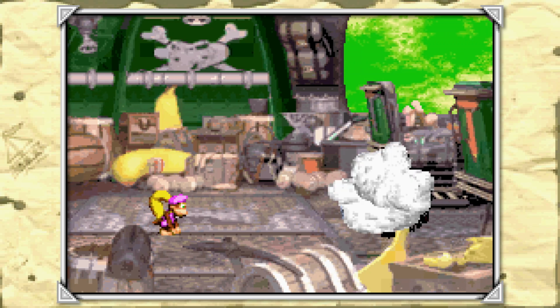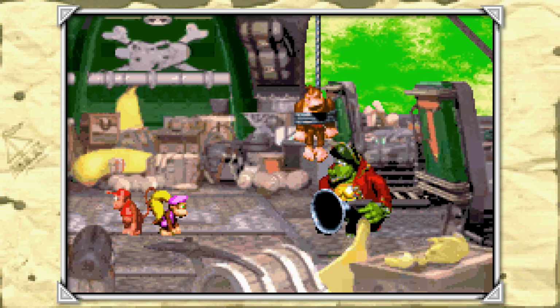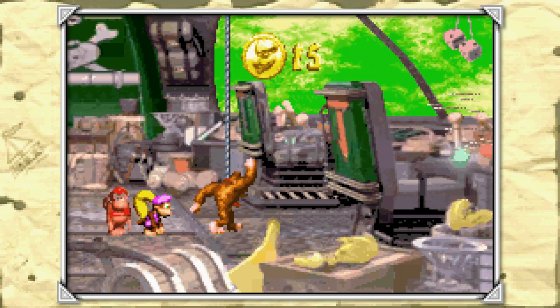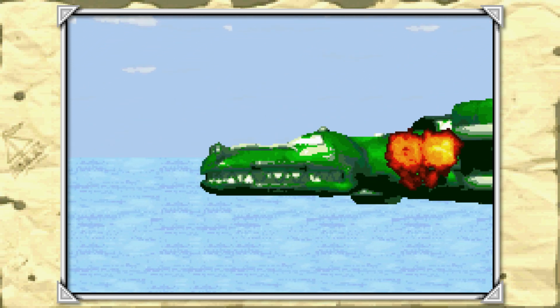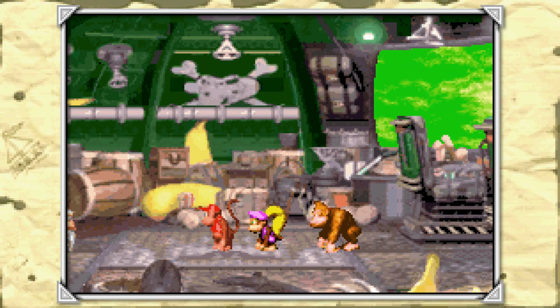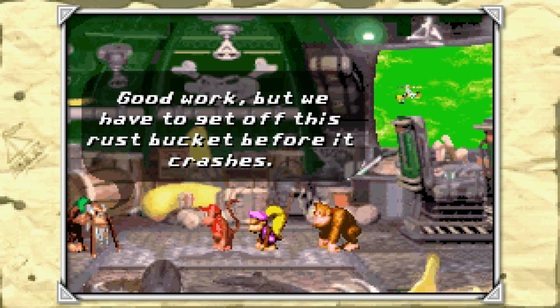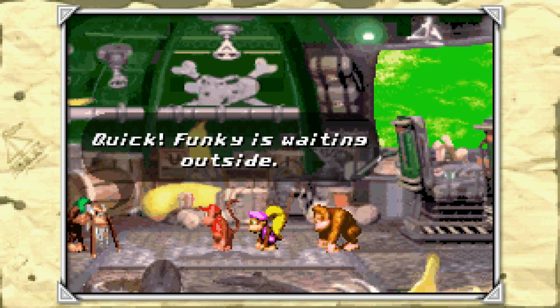Yeah, make sure you don't get hit by that final Kaizo attack. Yeah, so those of you who say that Donkey Kong being kidnapped ruins his character or whatnot, he delivers the final blow on the final boss. Just a little detail you might have missed, apparently.